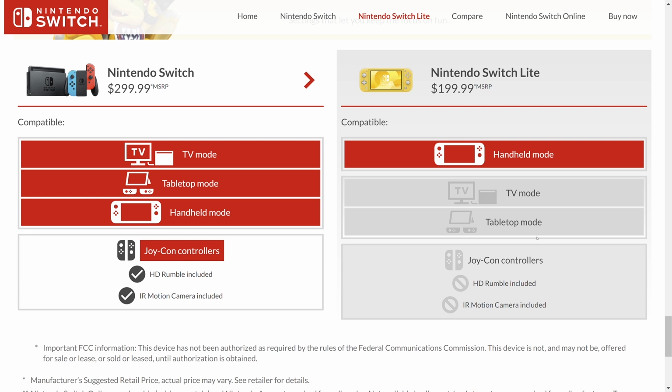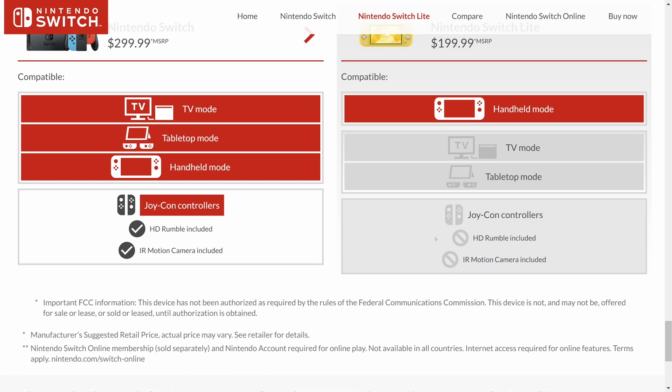So I don't know why it says that it doesn't support Joy-Cons. I know that the Joy-Cons are not, you can't take them out. These you could take them out. Maybe that's the reason why this is not highlighted, just to let you know that no, you can't take these off, just like you can do over here. But yes, you can pair Joy-Cons to them to play those games that require TV only.